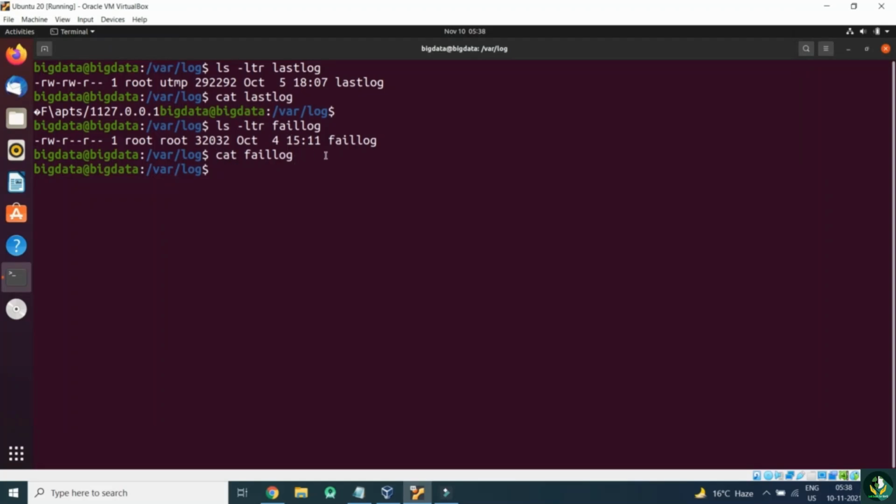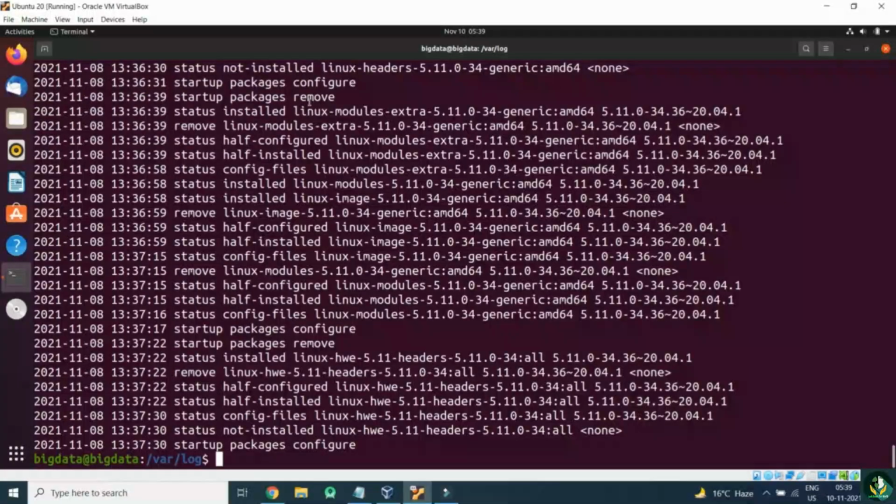The dpkg log will contain information about installations and the removal of packages.